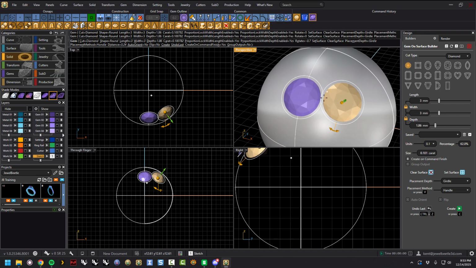Now, you may notice these white circles. I haven't really talked about them until now. This is so that you can see the distance between the stones, okay? Now, you might say, well, what is it? Right up here is the gem outline feature. It's actually turned off right now, but if I click this on, okay, I can go 0.1, for instance, and hit enter.